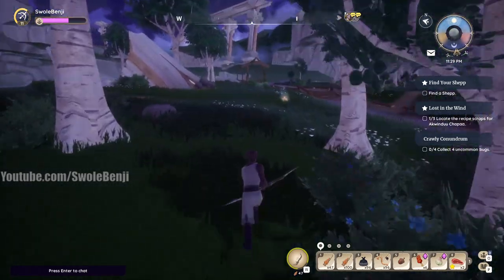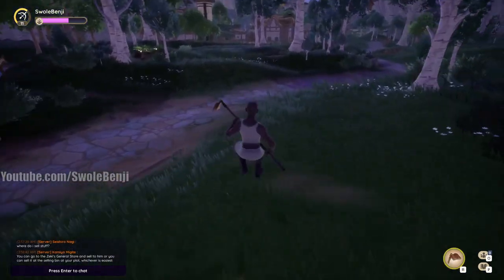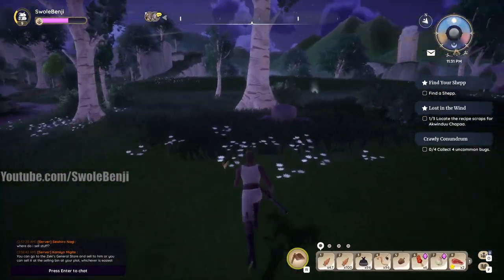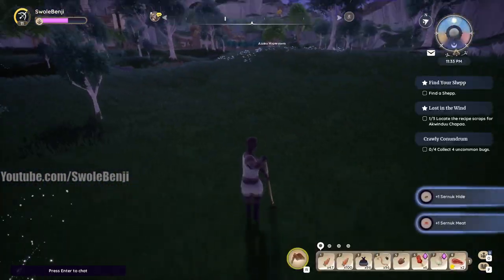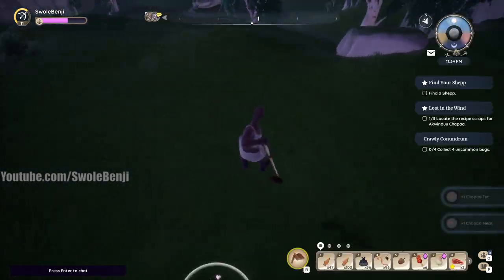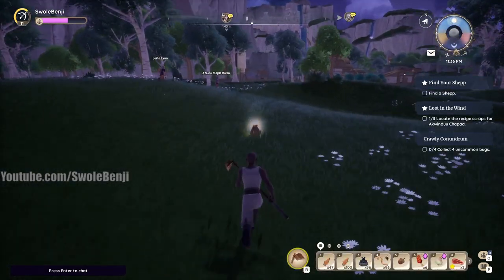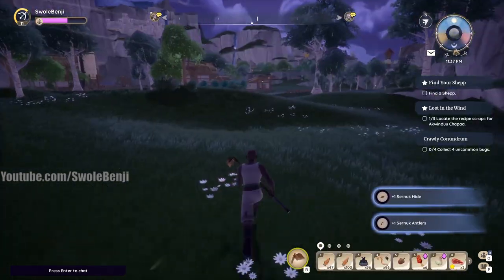Let's see. Is that it? Let's grab again more plants. I'm seeing what anyone's saying in the chat. There we go. Grab the items. All right. Well, that's basically it for the tutorial.